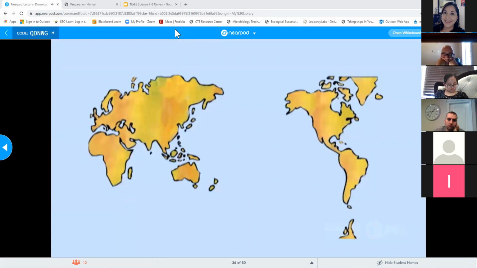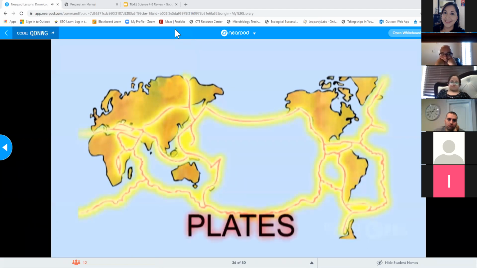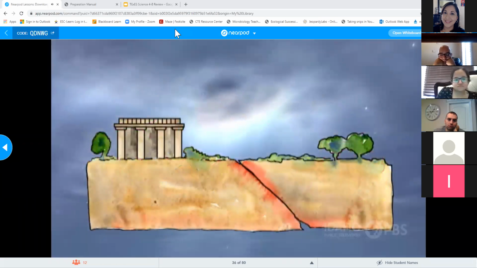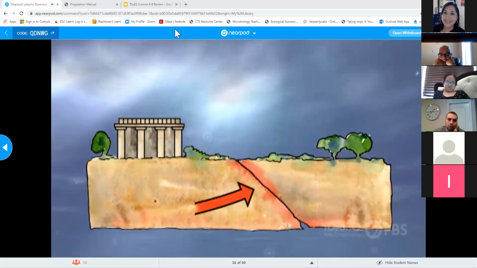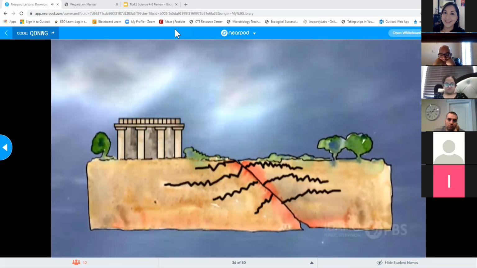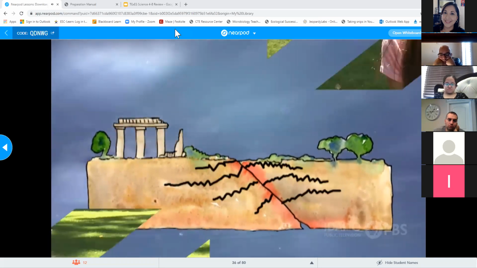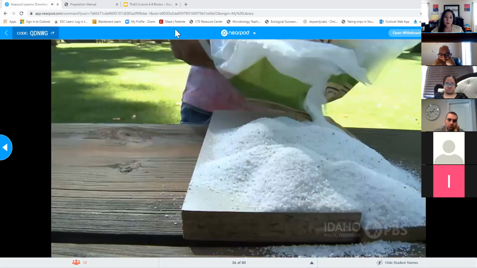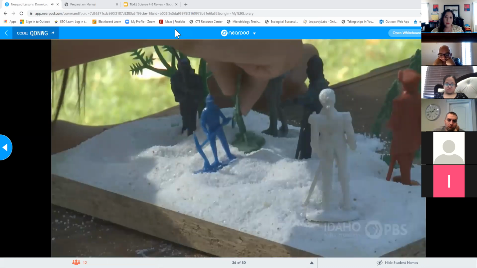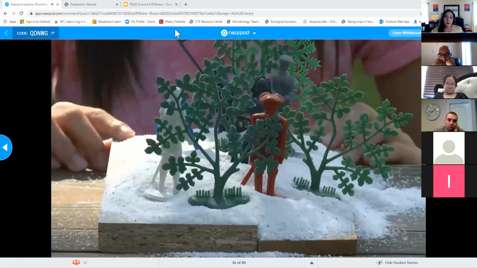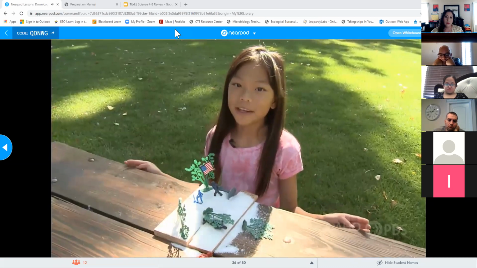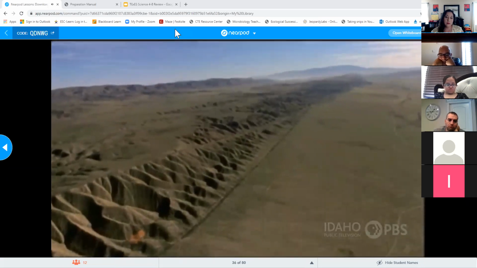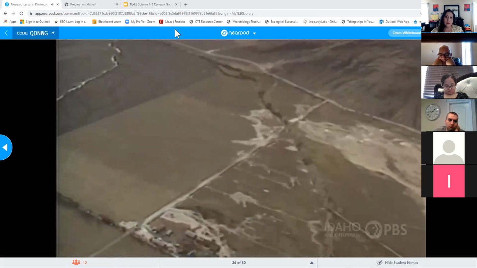The surface of the Earth is made up of bits of land known as plates. These plates are moving, sliding past one another, folding underneath, or butting up against each other. When the pressure between two plates builds up to more than the rocks around them can stand, the plates crack, and the energy is released in what we know as an earthquake. You can see why an earthquake can cause a lot of damage. Put 2 wood blocks together and cover them with a layer of sand. Put a few buildings and animals on top, and then move one of the blocks. And that's what an earthquake looks like. Earthquakes are most common where the plates meet. That's known as a fault line, and Idaho is number 6 on the list of states with the most earthquakes.